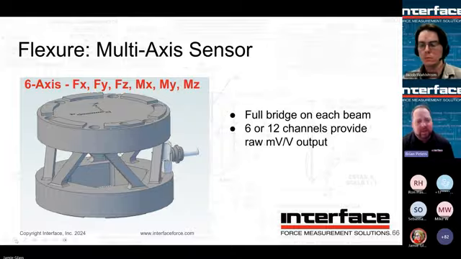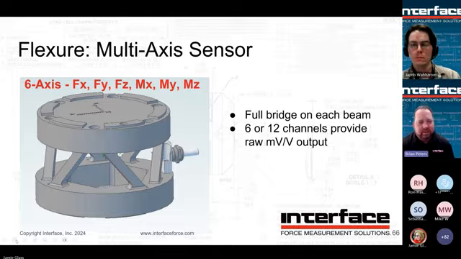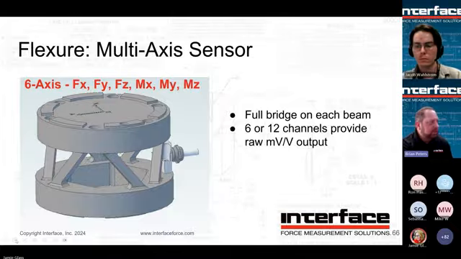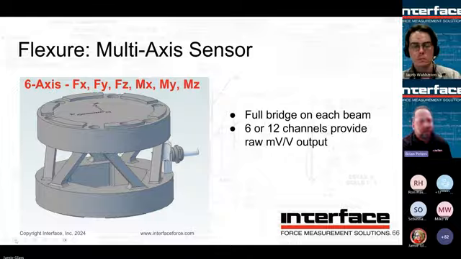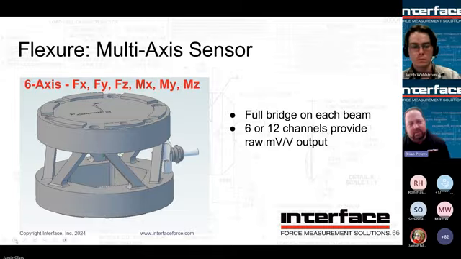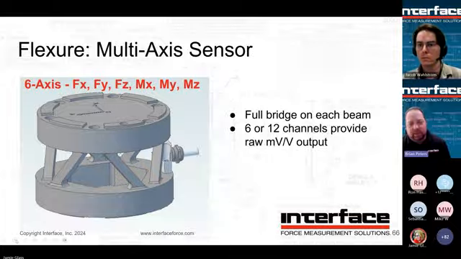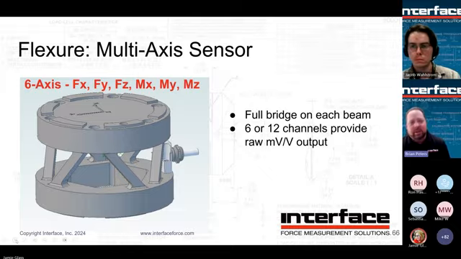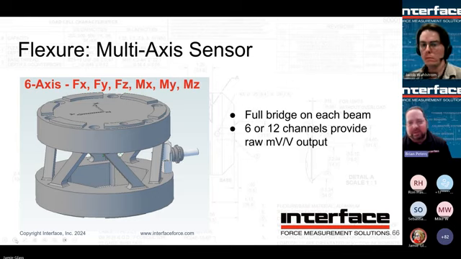The reason for that is internally there are various beams, which is pretty representative in this drawing of what it looks like, often called a Stewart platform or a hexapod. Each one of those beams will have strain gauges and a bridge on it, but it's not necessarily designed so that each beam measures and provides the output for those different axes you're looking for, right?